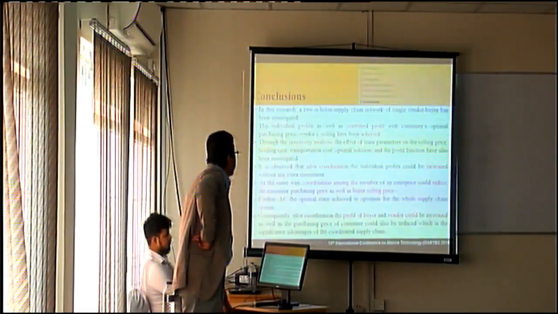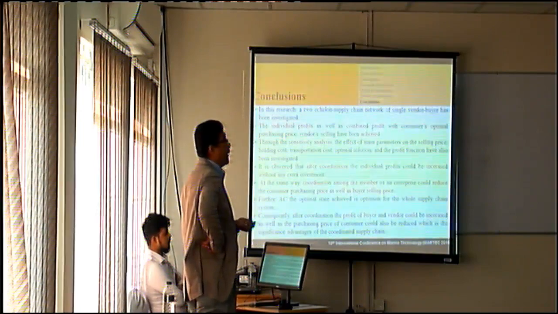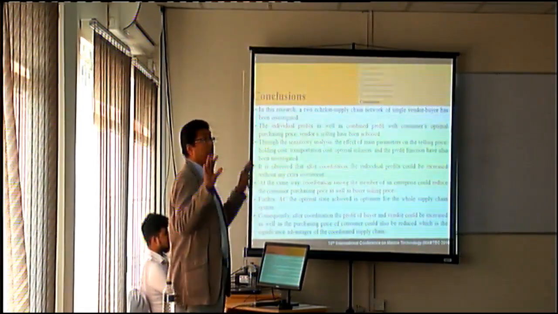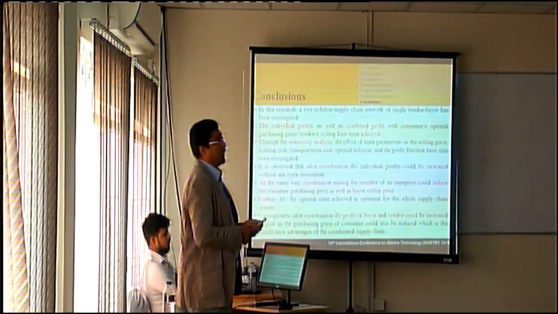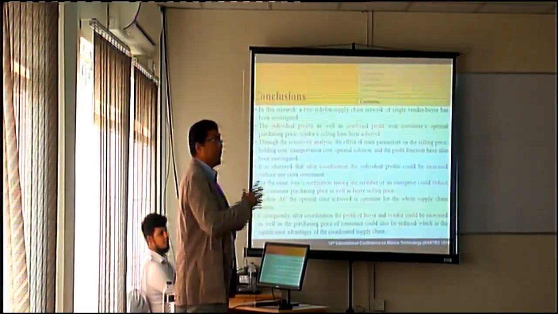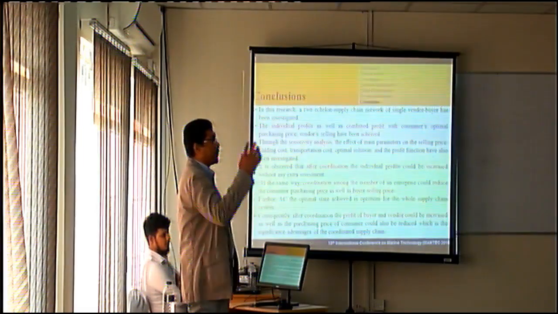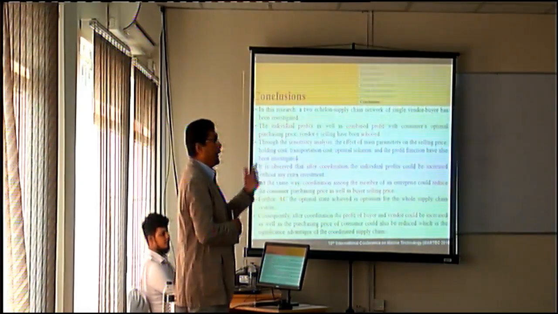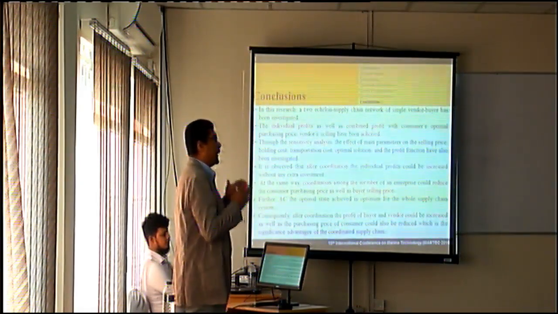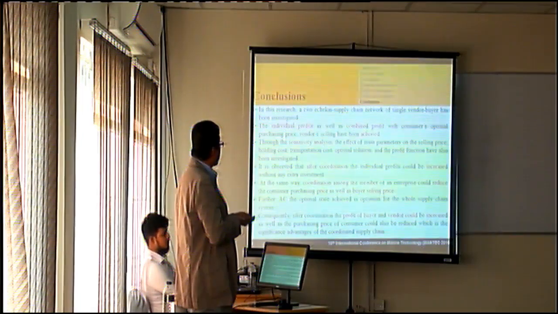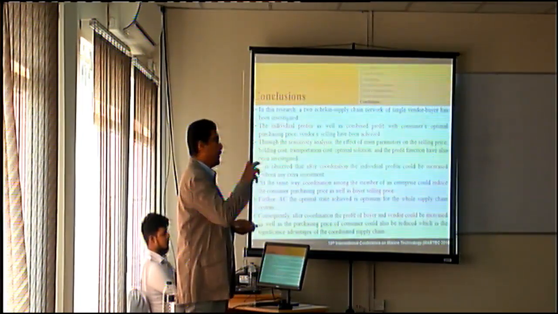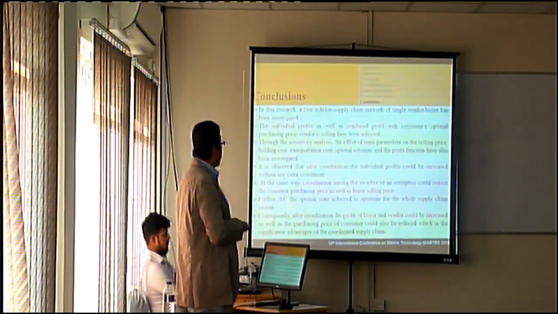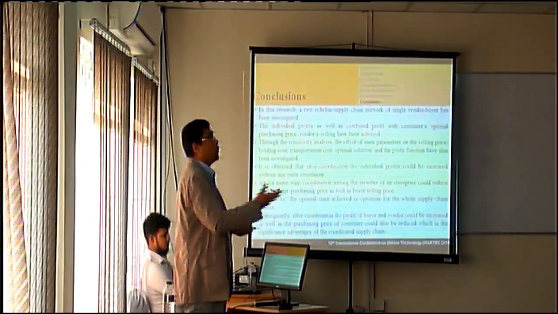So finally we got a conclusion. If the players of a supply chain are independent partners or independent players, then they try to optimize their own objective depending on some constraints. In that case, if they work coordinated or integrated together, their objective will be one, and at the same time we can increase their total profit, for individual players and for the whole supply chain. On the other hand, we can also decrease the selling price, so our consumers will benefit from this.